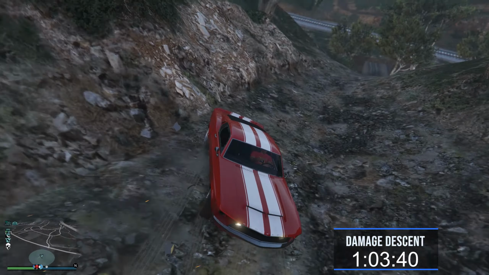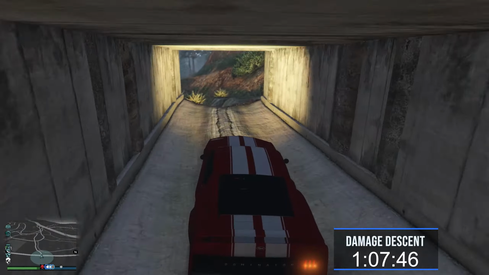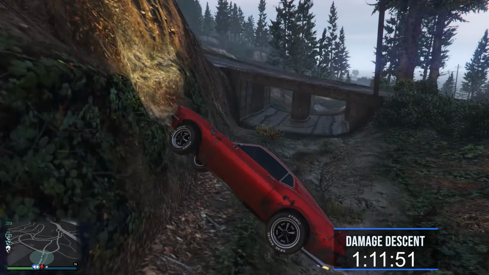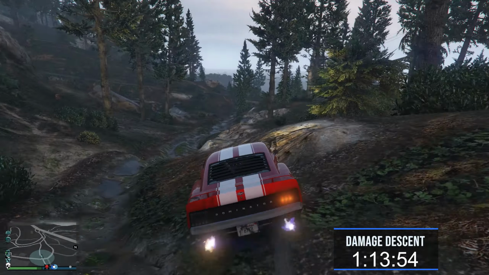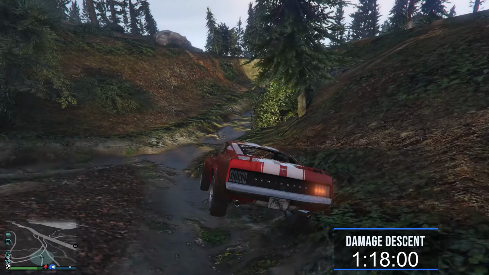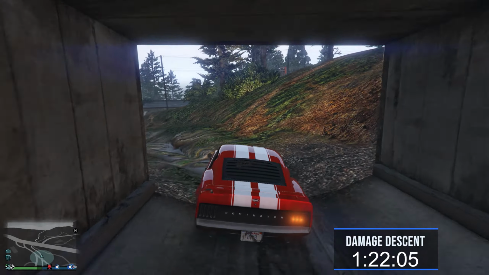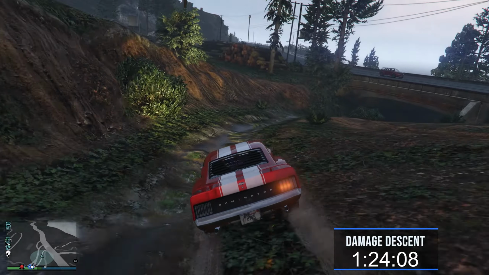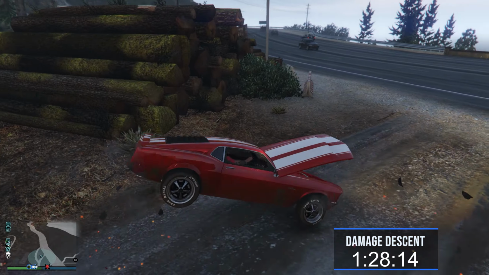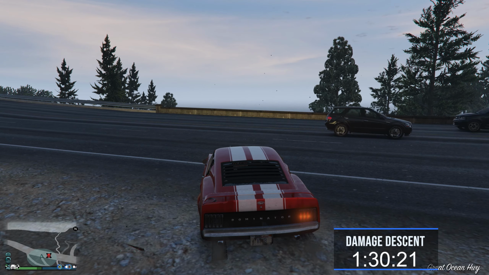Unlike the ascent and the controlled descent, the damage descent is just floor it, go, and hope for the best. There is no real strategy for it, though I do try to keep it somewhat under control. Like, I love it when I get to thread the needle through these tunnels. Sadly, not happening on any of these. I'm always trying to get up and over this wood pile as well. Almost cleared it perfectly, but not quite. And we are down in 1 minute, 30 seconds.